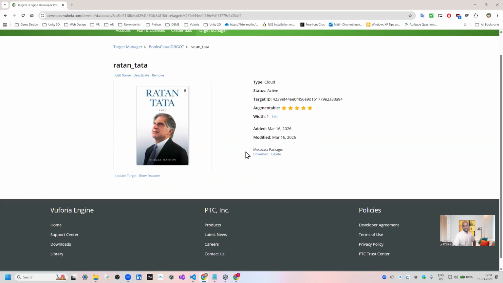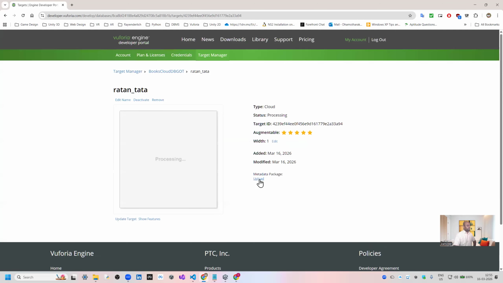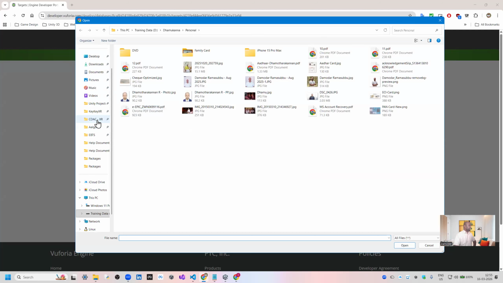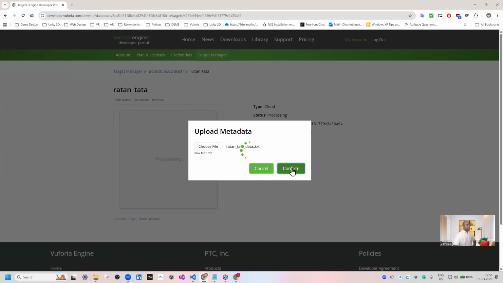If you want to update the metadata file, delete the current file and upload the new file here. So I can delete, confirm, then upload the new metadata file from here. I just choose the same data, not a big deal. Confirm.